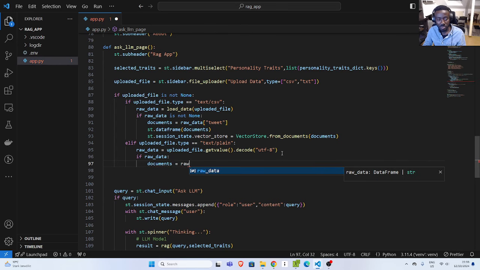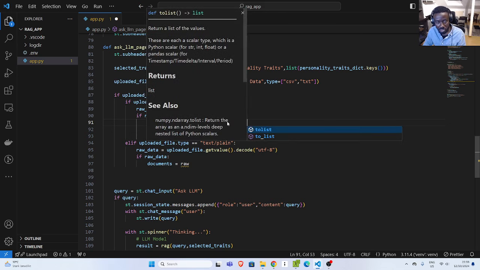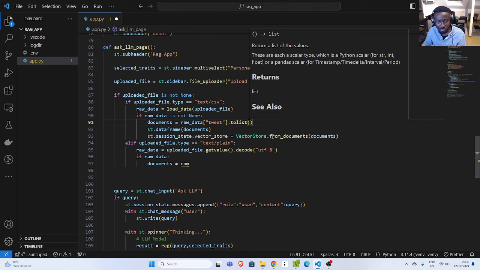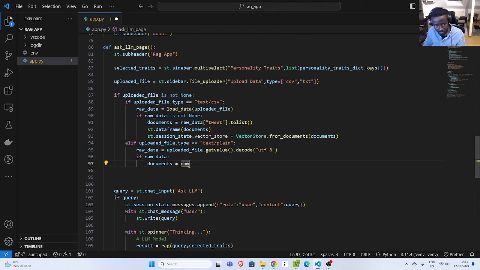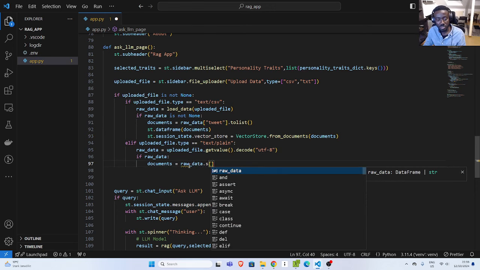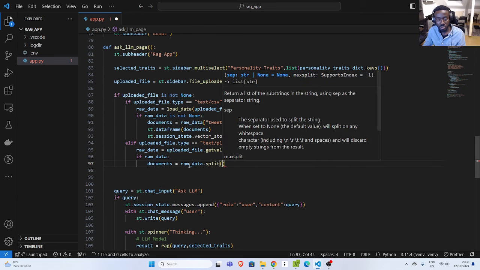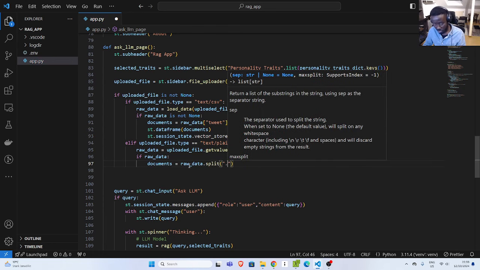We can split it, right? Because even for here, I think there's a mistake. We need to convert this one to a list, because most of the time it's always supposed to take it as a list. So this, my raw data dot split. We need to split because it always requires a list.